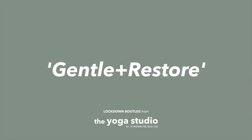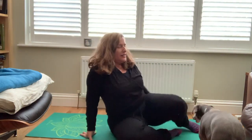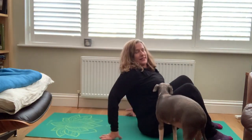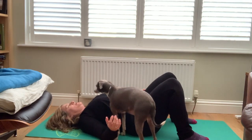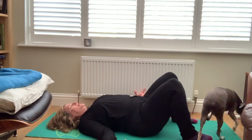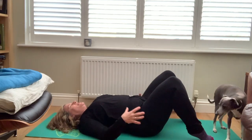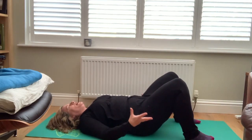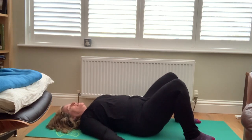So let's get started. Come on to your mat — you'll probably see my little doggie here, her name is CB. Come down onto your back, knees bent, soles of your feet on the floor. Just lift your shoulders and wiggle them and drop them back down. Release them down. Back of your head on the floor. Feel your feet just spread and connect to your mat. You can keep your socks on for this practice so you stay warm and cozy, or do it in your PJs.